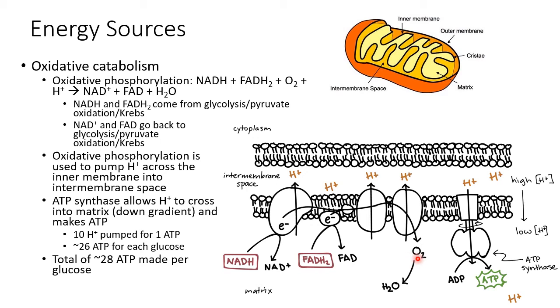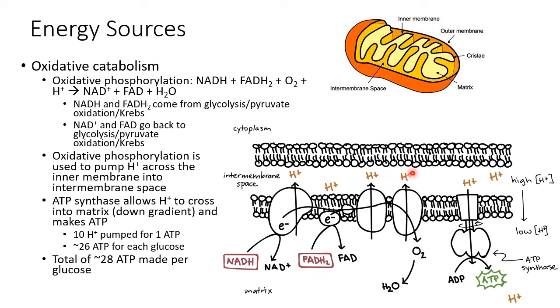If you don't have oxygen here, then you don't have anything to take the electrons. The electrons will get stuck on these proteins. The whole thing will back up with electrons. NADH will come to drop off electrons, but it can't. There's nowhere to drop them off because there's already electrons here, and it will end up staying as NADH. That means you're not going to be making ATP from oxidative catabolism. The whole thing will shut down. It also means you're not going to be making ATP from glycolysis because you cannot do glycolysis if you're not getting this NAD+ back.